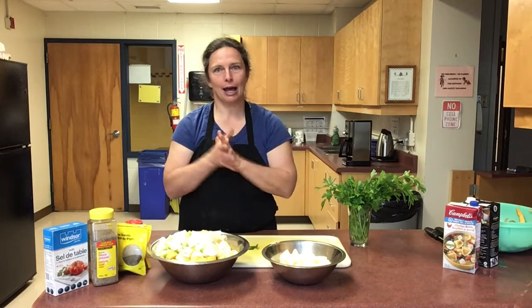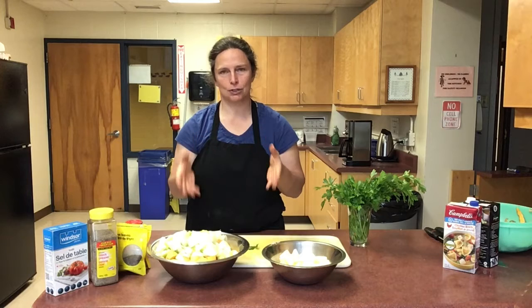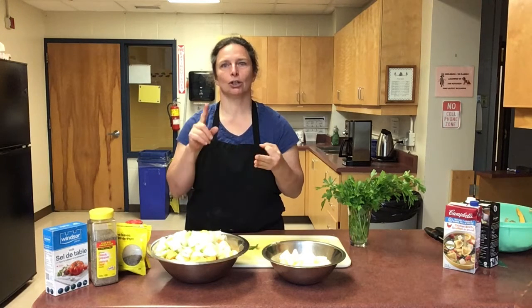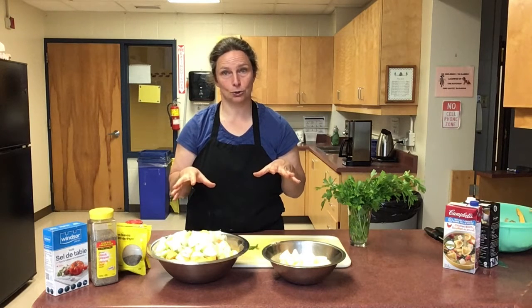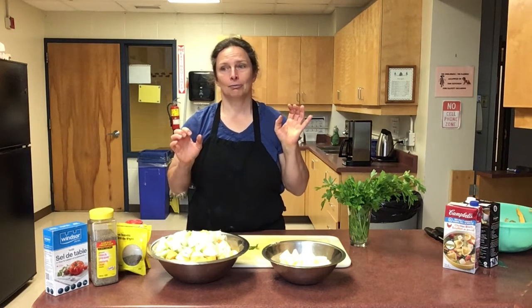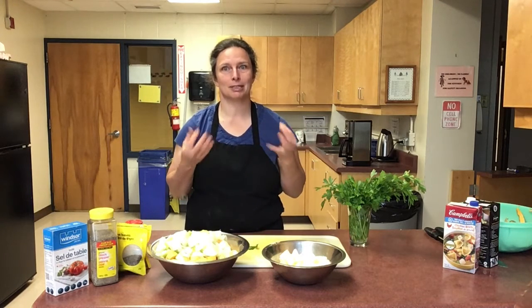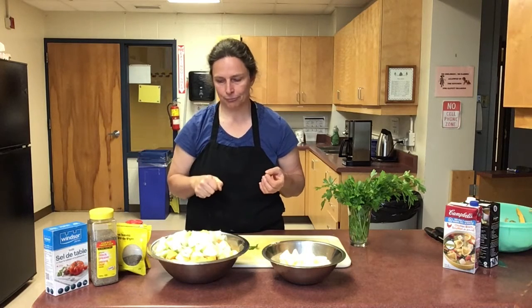I have an immersion blender, which we'll see later, but if for some reason you don't have a food processor or blender or an immersion blender to puree the whole soup once it's done, then I would cut everything smaller because it's going to be the size of what you want on your spoon to eat.